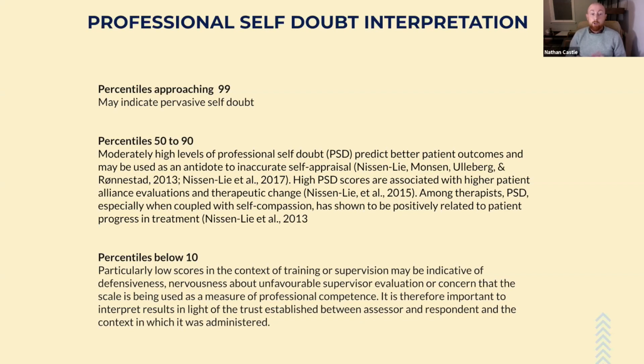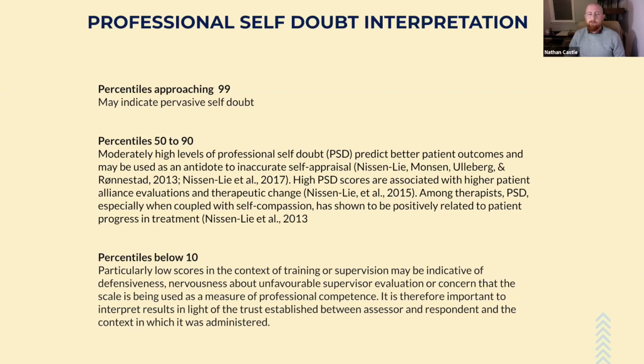So percentiles below 10, starting really, really low, so highly confident, particularly these very low scores, it actually may come up more in the setting of someone getting supervision or training. And it's likely that it's the dynamic of the relationship that could result in such low scores. What I mean by that is, if this is assessed within the dynamic of a supervision relationship, for example, the trainee or the psychologist may want to seem more competent or less doubting. And it's perhaps a bit of nervousness or guardedness about how they really feel. From that point of view, really low scores or perhaps high confidence, it can be worth being curious about how the relationship's going in those kind of contexts.